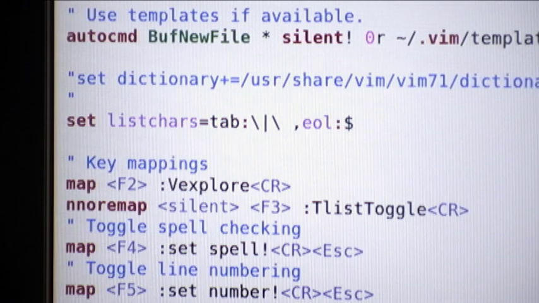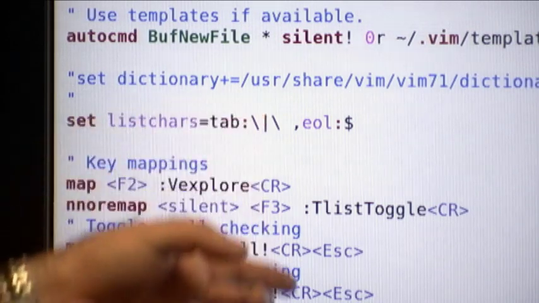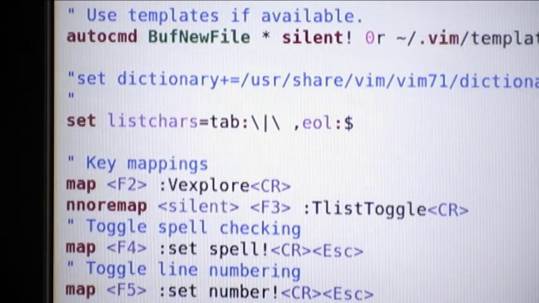So you see dollar signs at the end of your lines for newlines, control I for tabs. But instead of the control I you would normally see for a tab, I get a pipe and a space, which allows you to easily visually line things up.